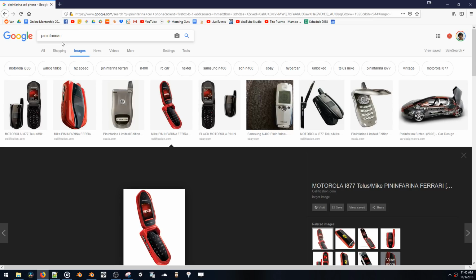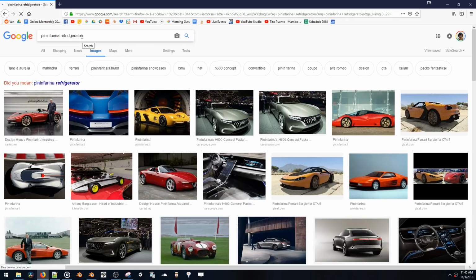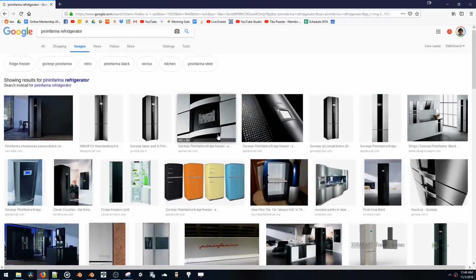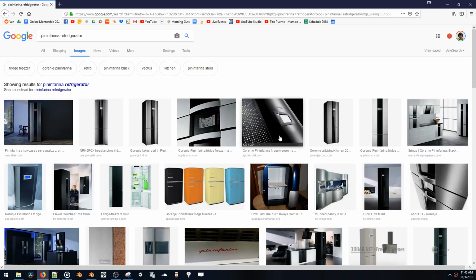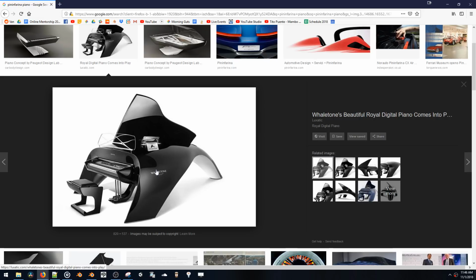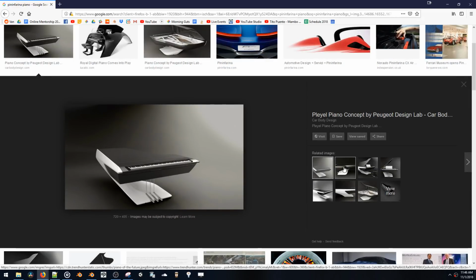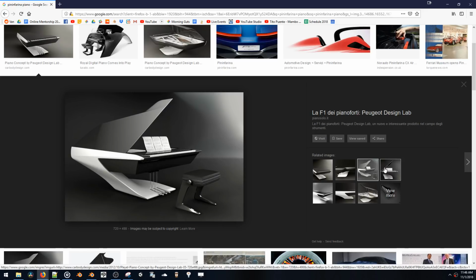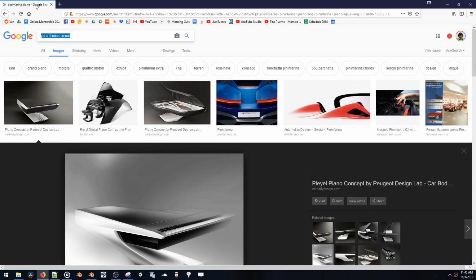What else do they have? Pininfarina refrigerator. Do they have one? I thought they did. Maybe not. Never mind. Do they have a piano? I feel like they would have a piano. Is this the piano? Maybe they don't. Oh, but Peugeot has a piano. There we go. That's pretty cool. I love when car companies decide that they can design anything now, and then they'll design a bicycle or something, and it comes out all wacky.